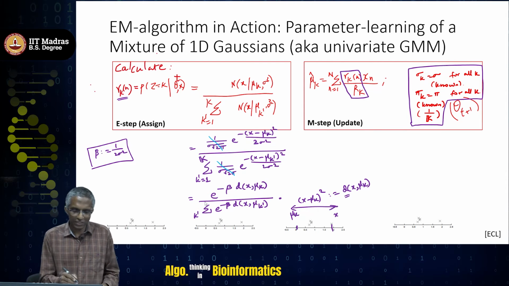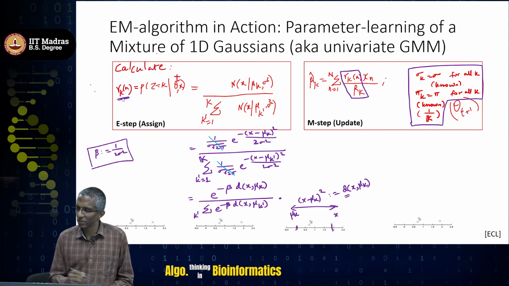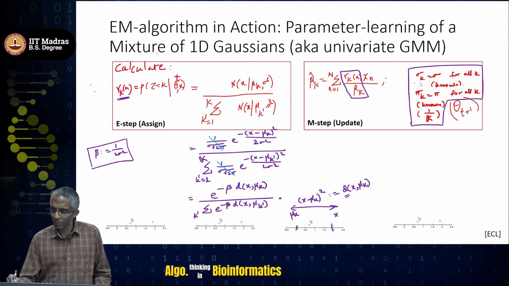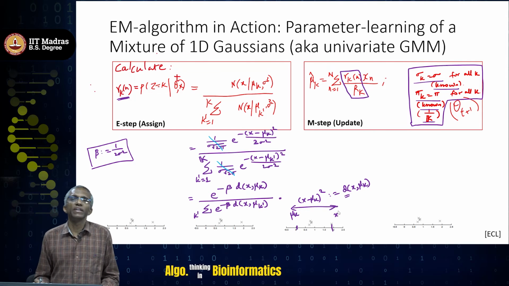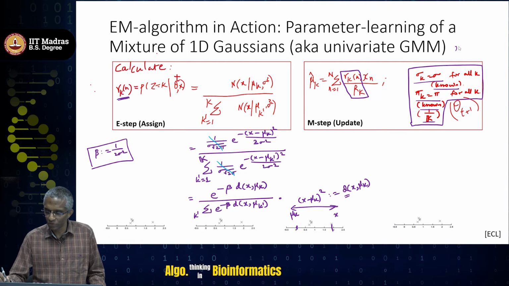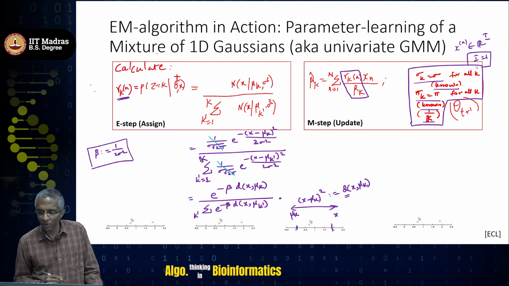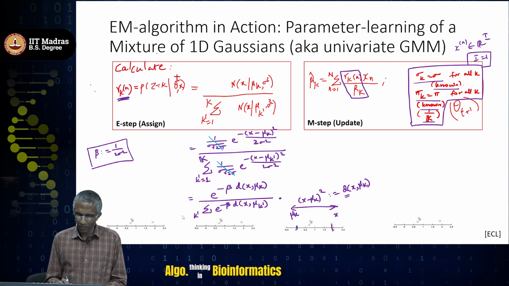So this is the simple looking formula. In the E step, or the assignment step, where we are calculating this responsibility vector, we make those simplifying assumptions: sigma k equal to sigma and that is known, pi k equal to pi and that is also known, and the dimension I equal to 1. We used to think of x of n as in R to the I, but let us say I equal to 1, that is another assumption.